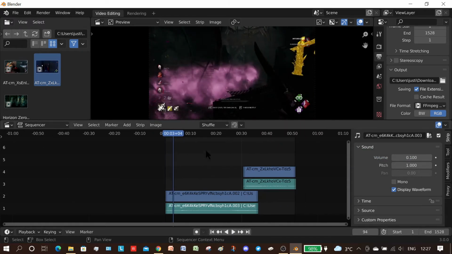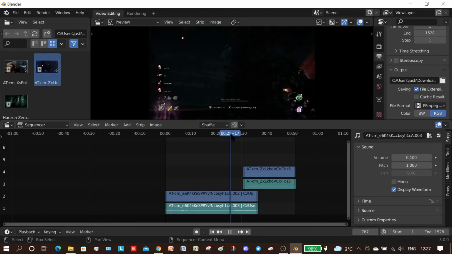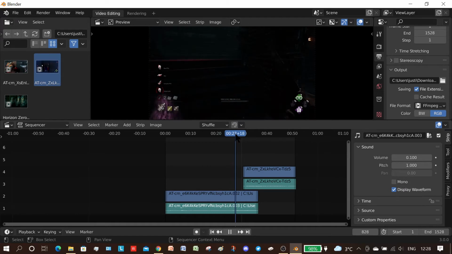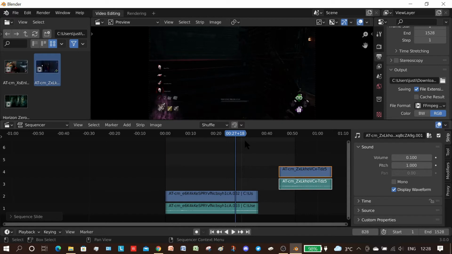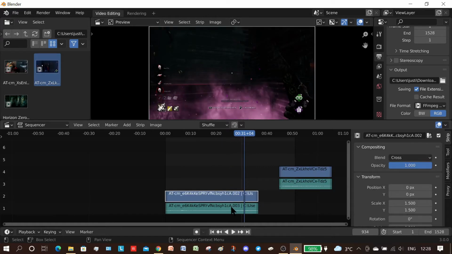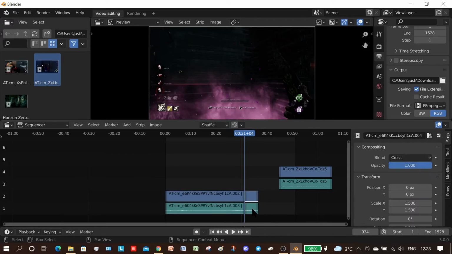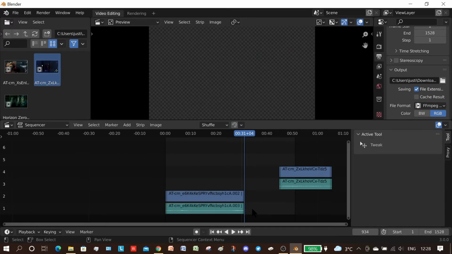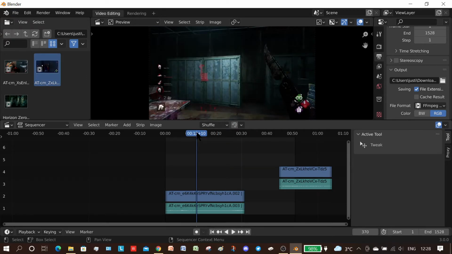Like so. And you can clip the video in another place. Just scroll it to where you want to clip it. Move this one out the way so I can see this. Right here. Top click, shift click the bottom one and press K. Then shift click and delete the section you don't want. And that's how you split clips.